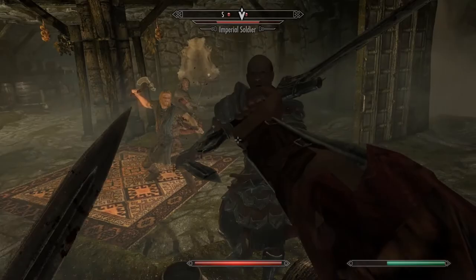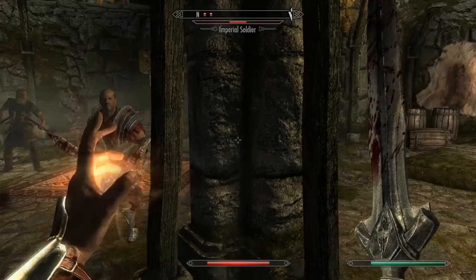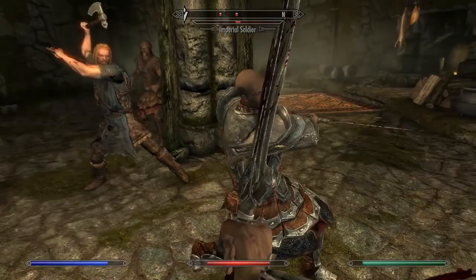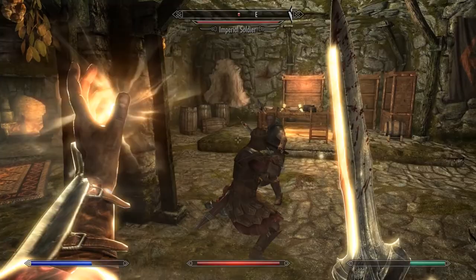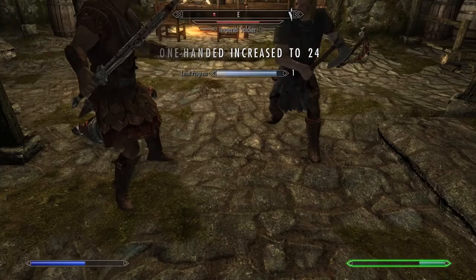As you use skills in this game, let's get some healing. There we go. I want to use my healing to heal me. The way this game works for skills is the more you use something, the more your skill will improve in it.